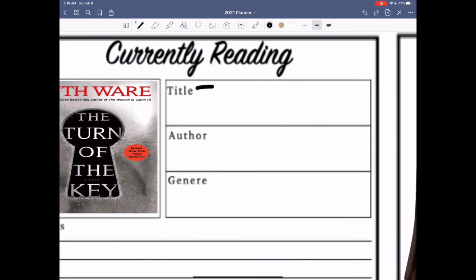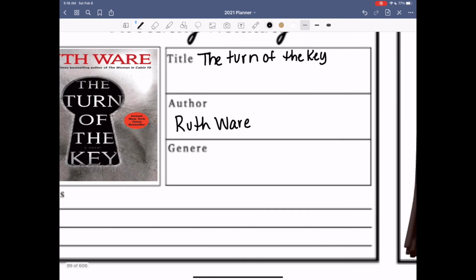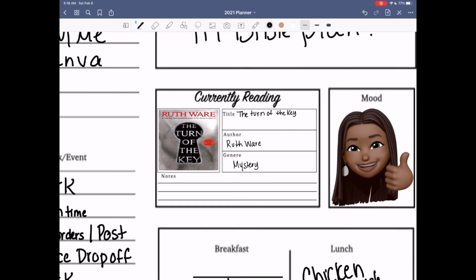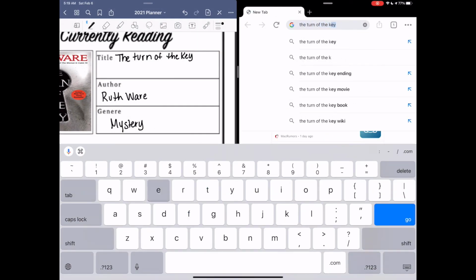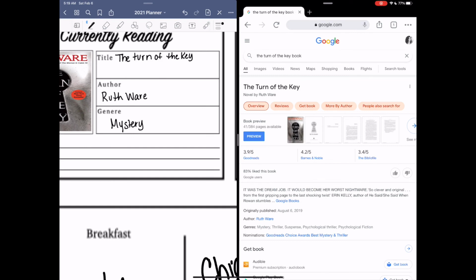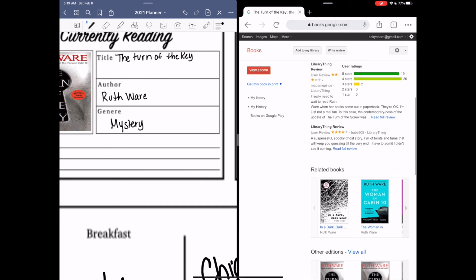I have other places I keep up with reading, but it's also cute to put in daily, and have it on there just to, you know, remind you that you need to read daily, because Lord knows I need to be reminded. And then in the notes section, what I did is I went out to the internet and looked up the synopsis for the book, and I just copied and pasted and brought it into my digital planner.